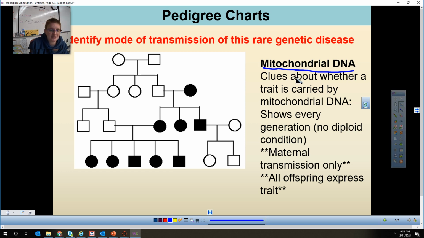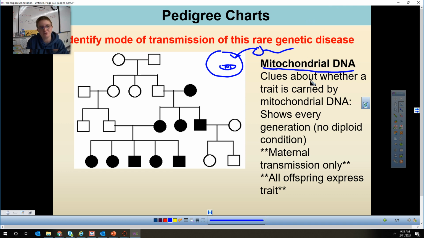So here's the deal, though. Mitochondria are only passed on by women, by the eggs. And so a male cannot pass on mitochondrial damage. They don't pass on their mitochondrial DNA. Since the eggs are what holds the mitochondria, and the sperm, they just hold DNA because they're lame. Not really, they're not lame. I didn't say that. Only mom passes on the mitochondrial DNA. Dad does not pass on the mitochondrial DNA.